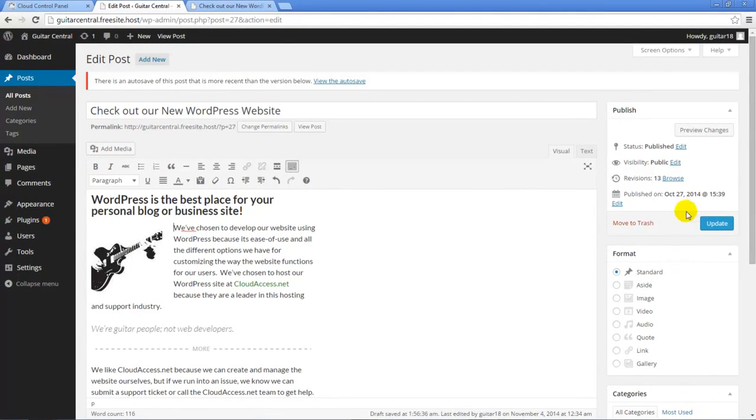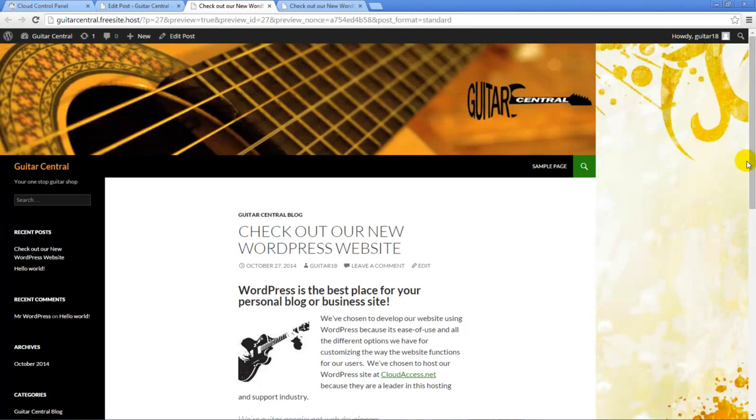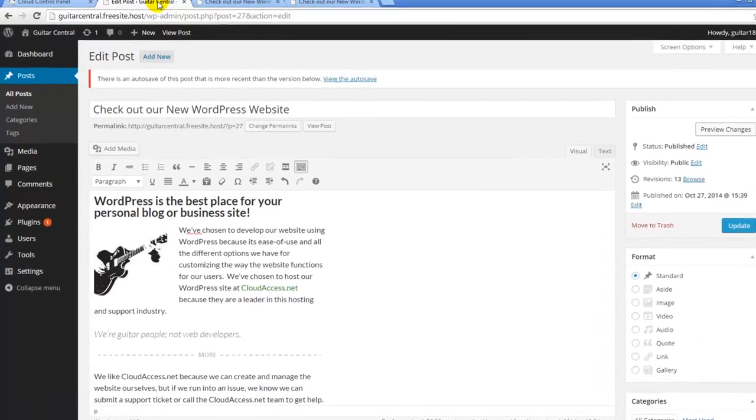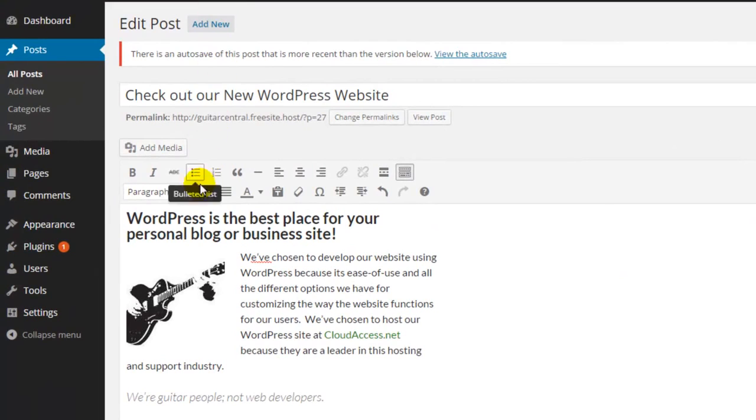Let's go ahead and click on the Preview Changes button so we can see what this image looks like live on the front end of our site. Remember, the preview area is for you only, and until you update the post, your users can't see that embedded image. If you return to the dashboard and select the image within the post, you can click on the pencil icon to edit the image, or if you'd like to remove the image, click on the X icon.